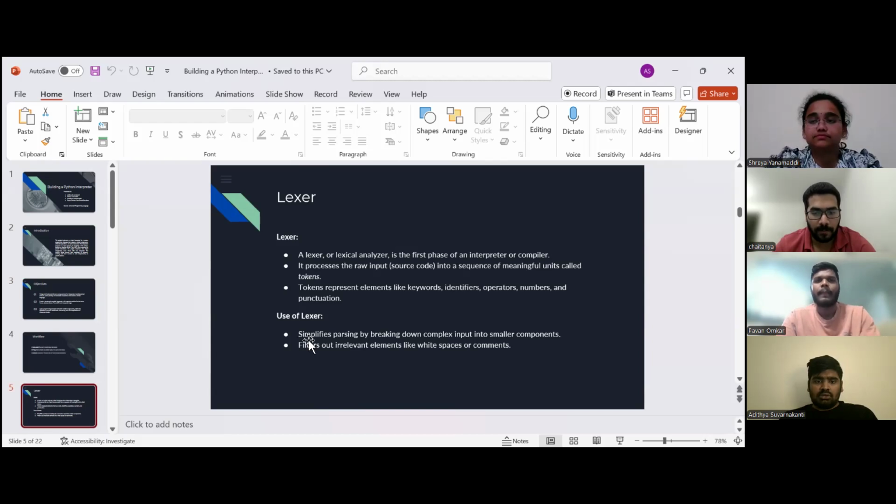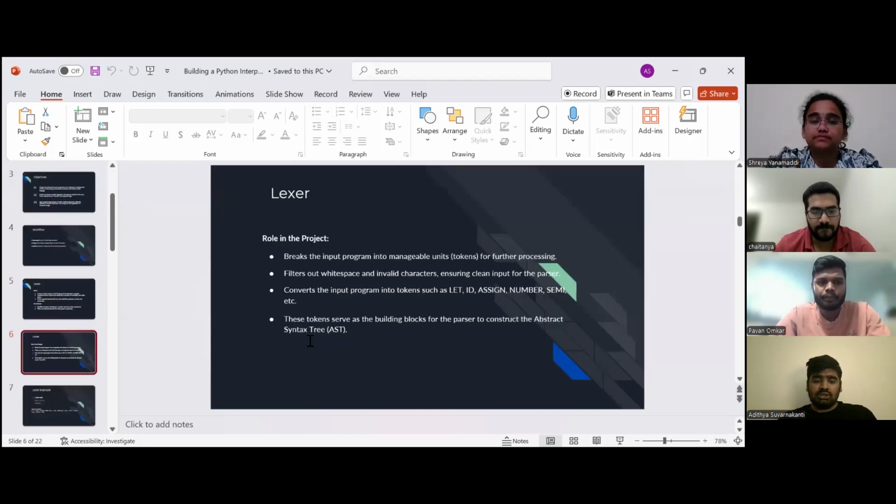Coming to the next one, the role of the lexical analyzer in our project. The first is tokenization. The lexer breaks down the input program into tokens, which are then sent to the parser.